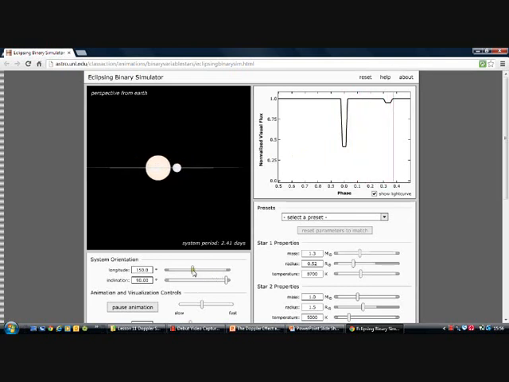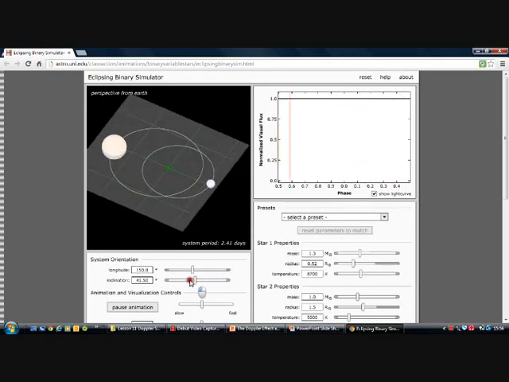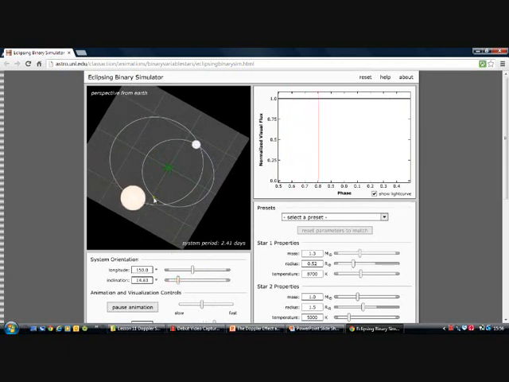Okay, if you can't imagine how that looks, let me just tilt it for you. This is what's actually going on. The two stars rotating around each other around their common centre of gravity. It's a very powerful animation. You can change all sorts of things on here. It's well worth a look if you've got a minute to have a look at this web address.